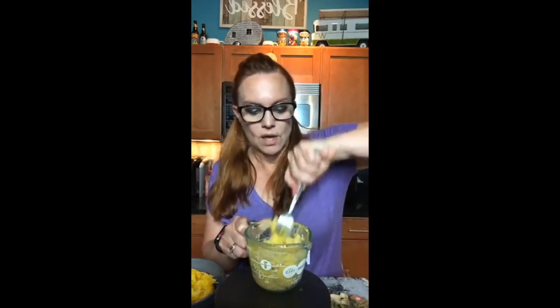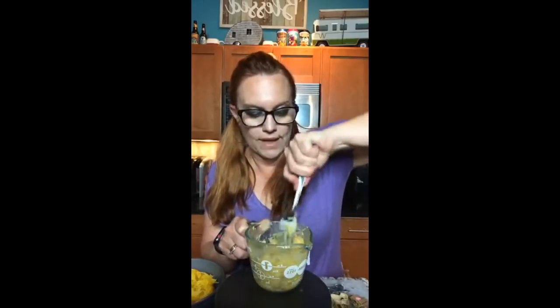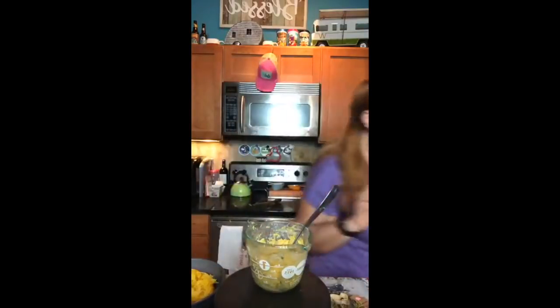And it's less points, plus you just snuck some vegetables in here. So, oh yeah, and Lindsay says her 13-year-old daughter, all she eats is mac and cheese. So when I get done with this, of course it's not gonna be pretty because I've mixed it now in the clear glass bowl. Let me grab another bowl. Oh yeah, this is perfect. Let me grab another little bowl.